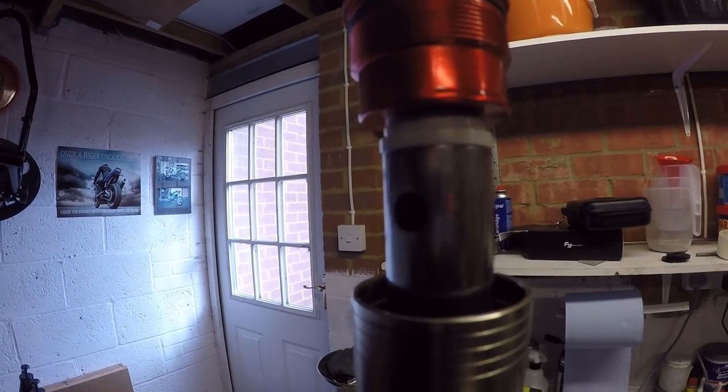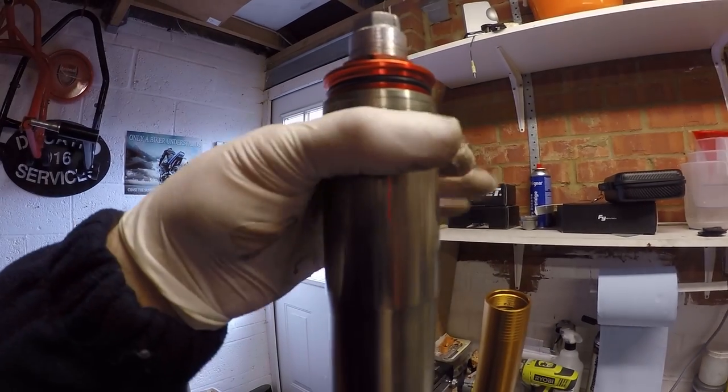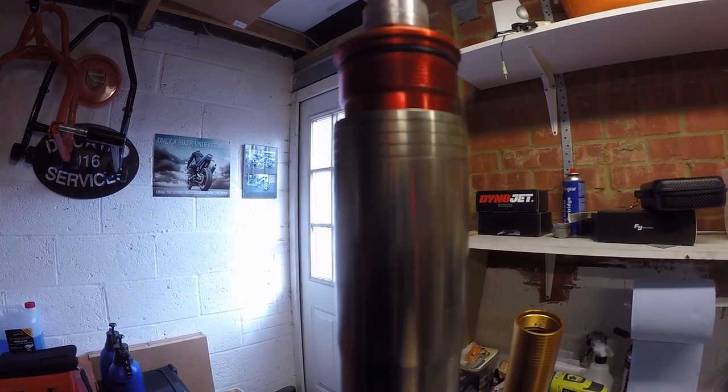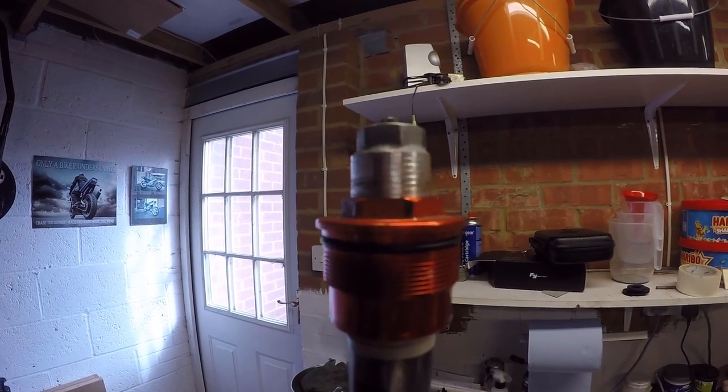Cap is undone. You'll see it was a little bit sticky. So I just put a little bit of heat on there, nothing major, just enough to expand it a little bit so that I could free it up. What we need to do now is get this preloader cap assembly off.